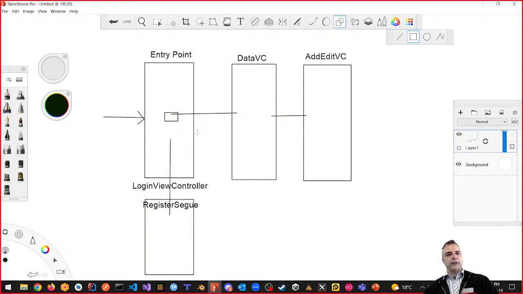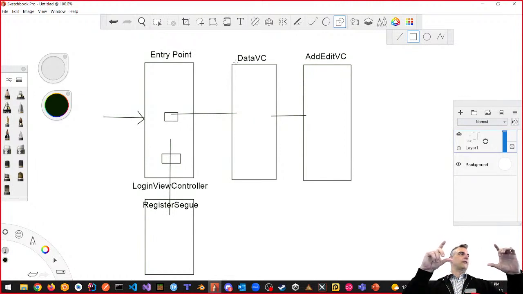And then there's going to be another button down here somewhere, which is going to be the login button. It doesn't have to be that far down, but further down. And then that button is going to do this segue, which is going to go to the data view controller. It's going to look at the username and password you put in. If your username and password is correct, then it should just take you to the thing. And inside the debug view, it should say user logged in successfully. Okay, there's actually a little print statement I made, right? If you didn't register and you try and put in your username and password, it's going to say user doesn't exist, or a problem with logging in, username or password incorrect. That's what it's going to say, okay?